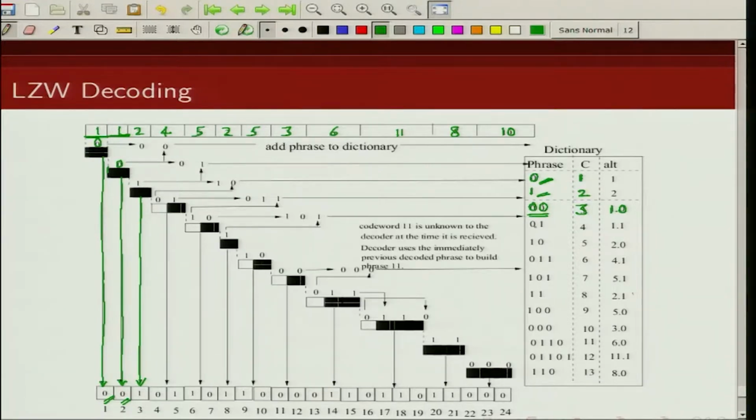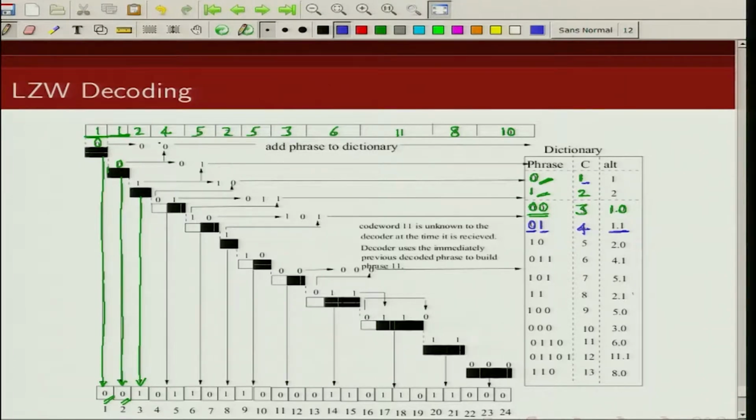So I add 0 1 to my dictionary, and this is my code word number 4. And 0 1 can be written as the concatenation of code word 1 with 1. So that's why I'm writing it like this.